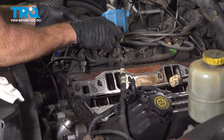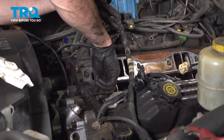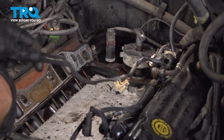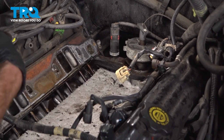Now that we have both of those off of there, we also want to pay attention along the front and also along the back. There should be a couple more gaskets. We'll just pry everything out of place. There we are. Now at this point, I'll continue scraping everything down, make sure that it's nice and smooth, and we can continue on with the cleaning process afterward.